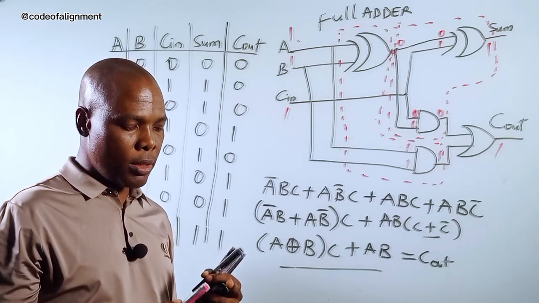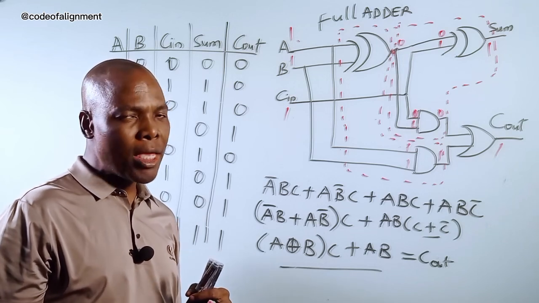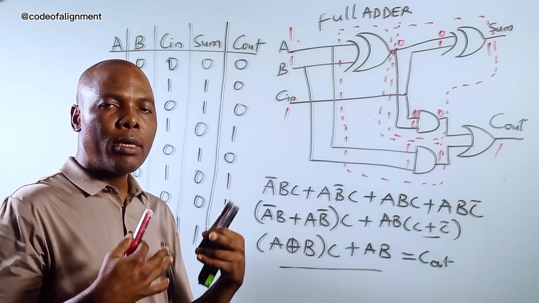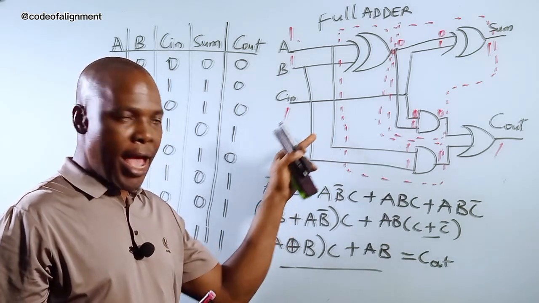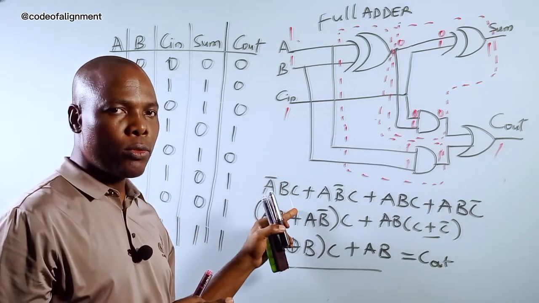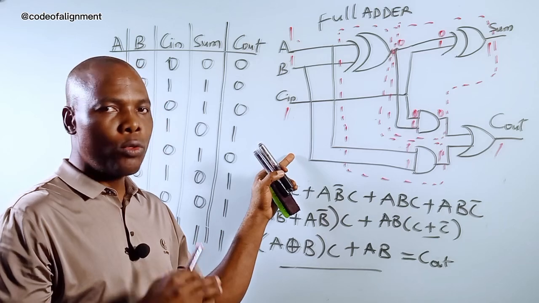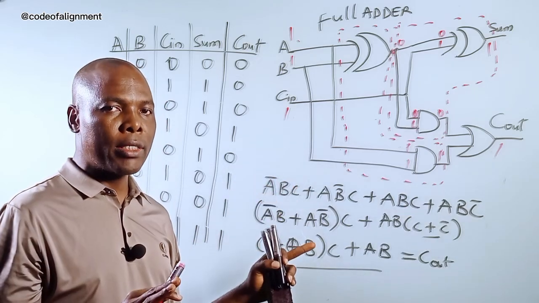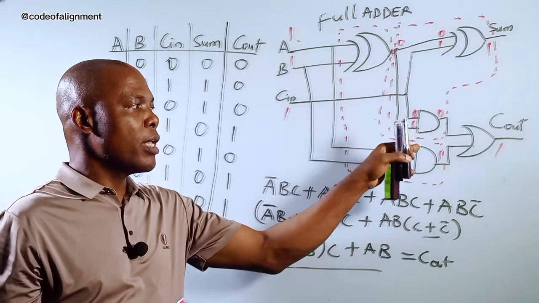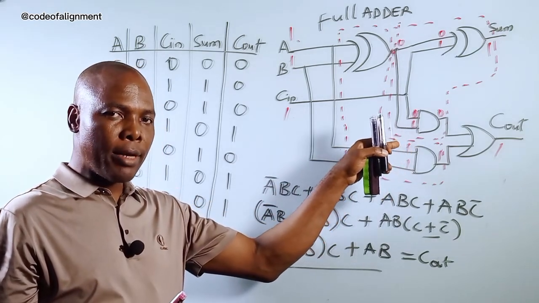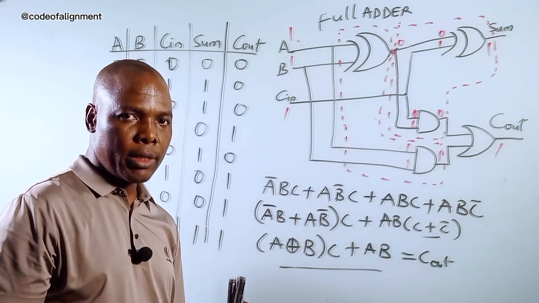So two more topics: data structure, algorithm, and complexity, meaning which of the implementations are we going to pick? Just like what we did here, I gave you two Karnaugh maps for carry out. One will give you 3 AND gates, the other gives you 2 AND gates, but both are correct. So optimization is that I optimized it to give me the 2 AND gates. That is what we are going to be looking at.